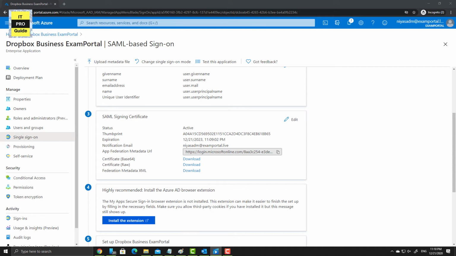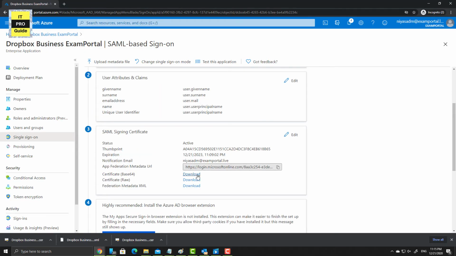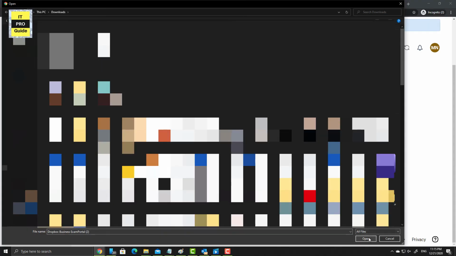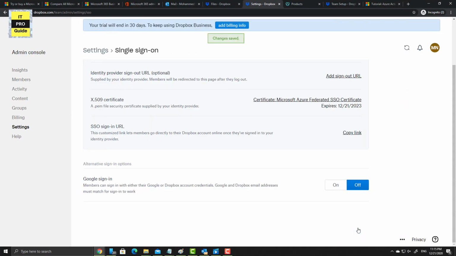Dropbox has the certificate which can verify the authenticity of a SAML response. So download the certificate, the Base64, then upload this to the Dropbox. Click on upload, then open, then save it. Now the SSO certificate has uploaded successfully.